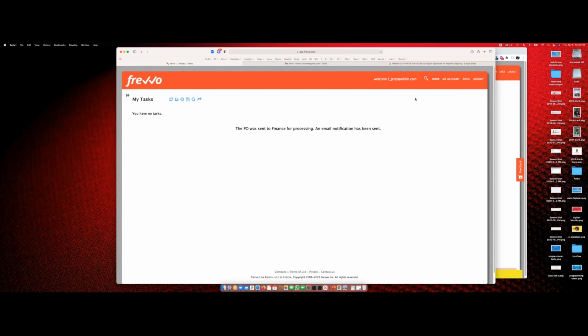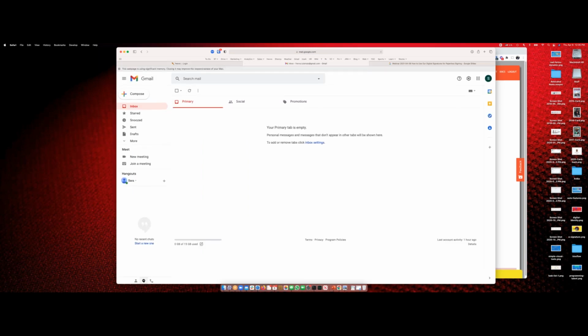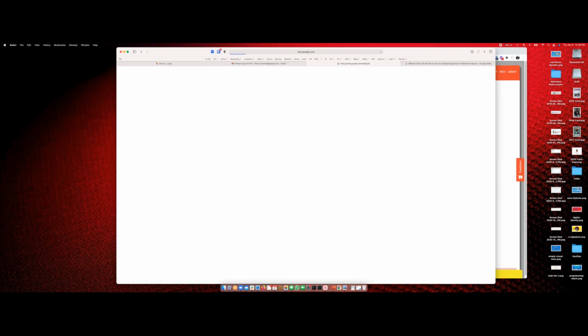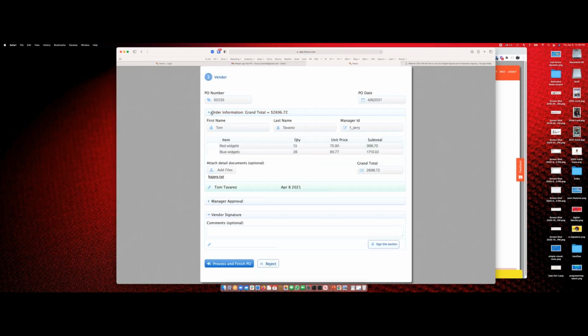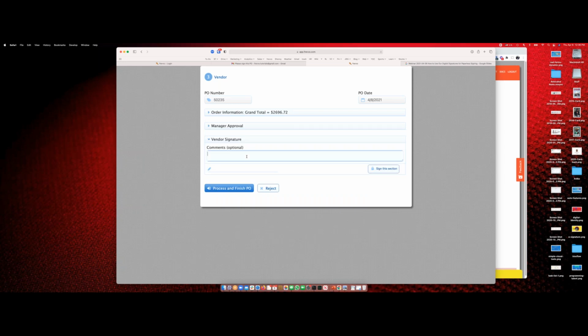So now in this case, I've routed this by email to the vendor using this email address, frevo.tutorials. So you can see that the email has arrived in my inbox as the vendor. Obviously this message can be customized to be as detailed as you want, but I can access that PO using this link here. So once again, I've accessed it. I can see it. Can't change anything in here because that would be tampering. Can't change anything in here because that would be tampering again. I can add my own comments here as the vendor.